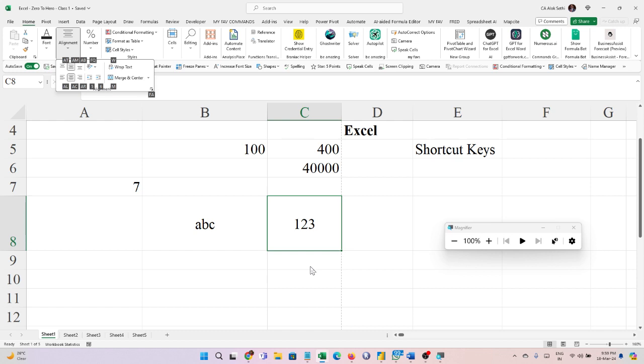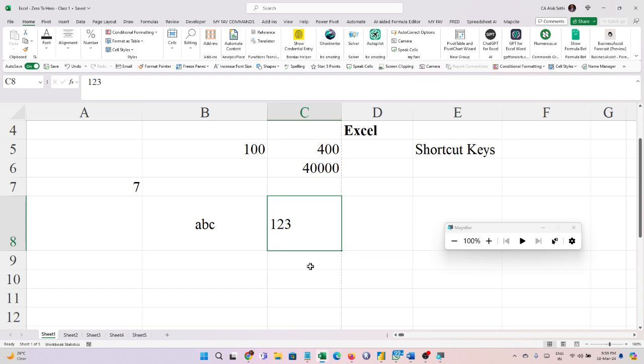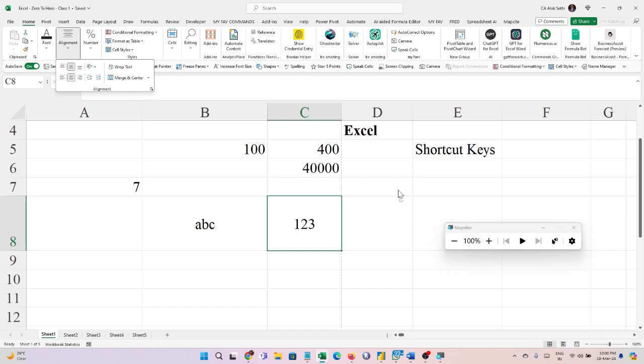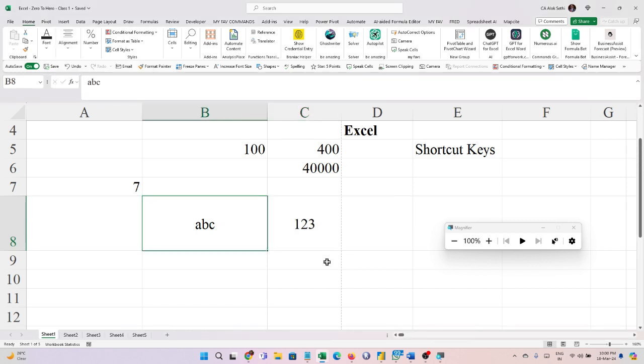Left में ले जाना है. AL. AL. So I'll press AL. ठीक है. Now people will say कि sir why to do all this? We can simply do this and bring it over here. कहीं पे भी ले जाना है इतना easily हो जाएगा. इतना difficult क्यों करना है चीज़ों को? ठीक है. So it might look difficult in the beginning, but when you are accustomed or you are using it, it becomes very fast.